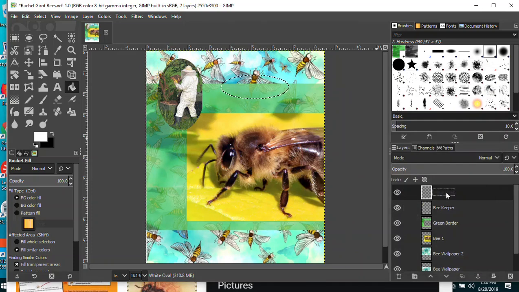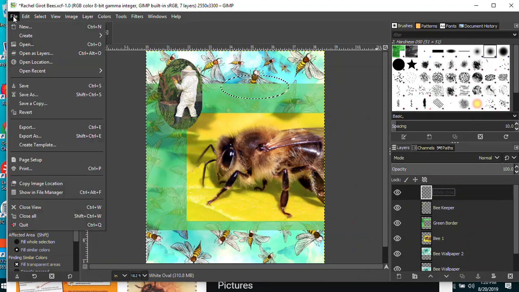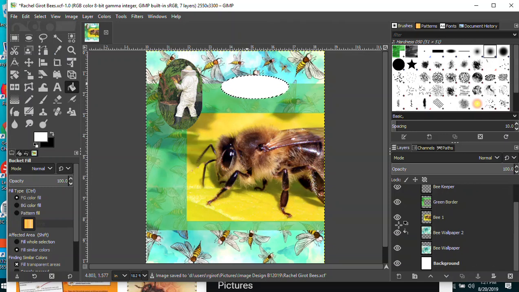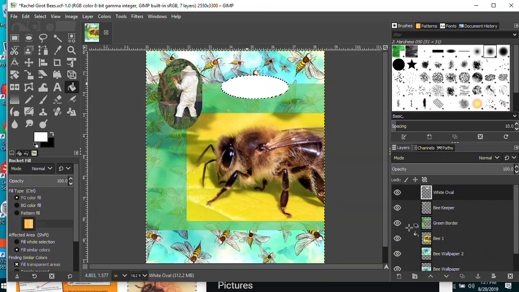Let's see if, now that I'm in the white oval layer, I try to click and fill, it works. I'm going to click save and let's see what happens. Ta-da! It worked. Remember that getting used to layers is challenging, and if you're trying to do something and nothing's happening, the first thing to ask is, what layer do I have selected? Is it underneath all of the other layers? Should I perhaps create a new layer that's on top so we can see it? Okay, so there's an example of how to use the fill bucket.